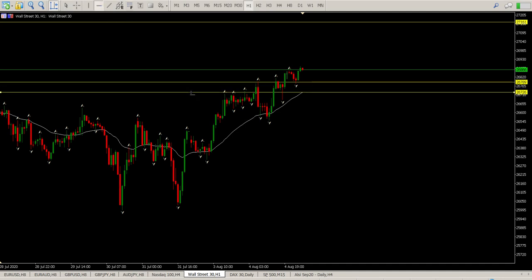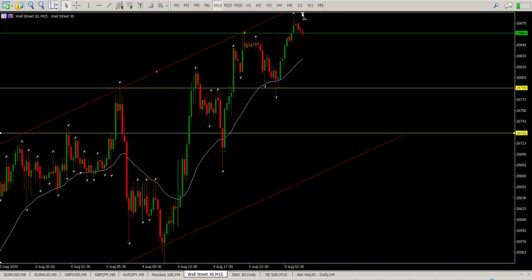We could drop even a little bit further down into this zone here, and that would more than likely give us a channel. Okay, so any pullback down into this area here, first one to watch is 26,789. Second one to watch is 26,726. I think 26,726 to me is the most logical one at the moment, but we did reject it in the trading session yesterday. So maybe just a pullback into this area here, 26,790. But I'm not full with much confidence on this or on the S&P at the moment.